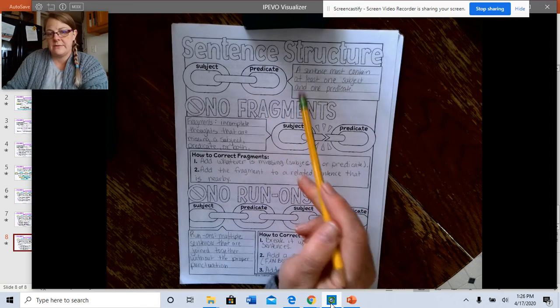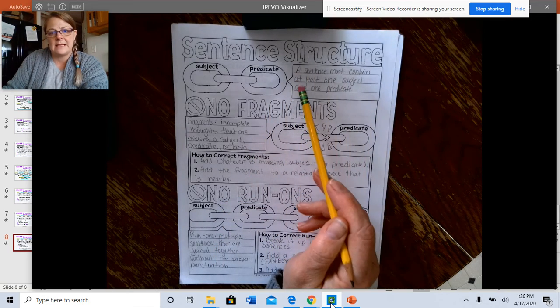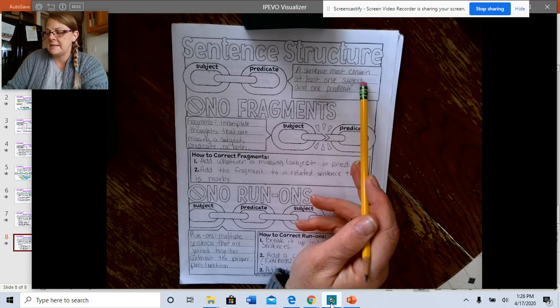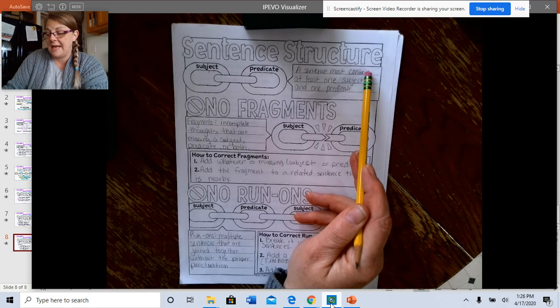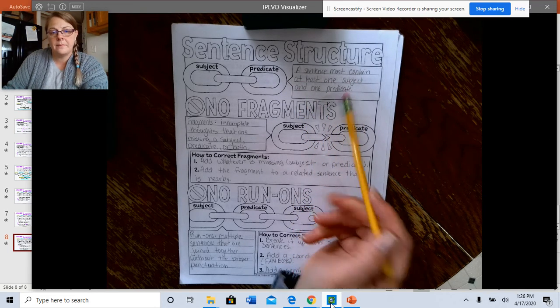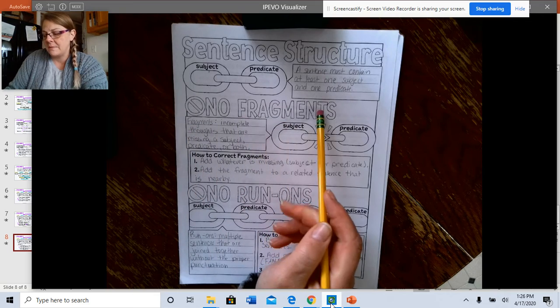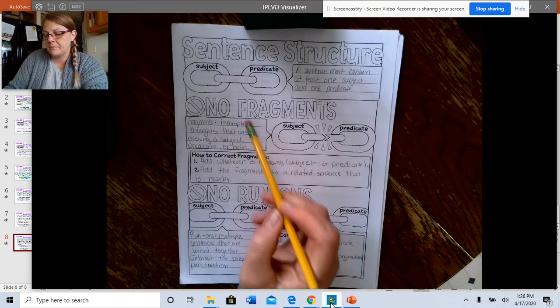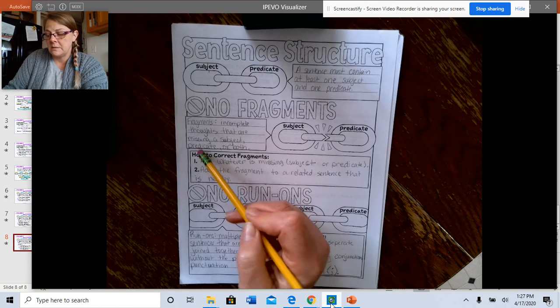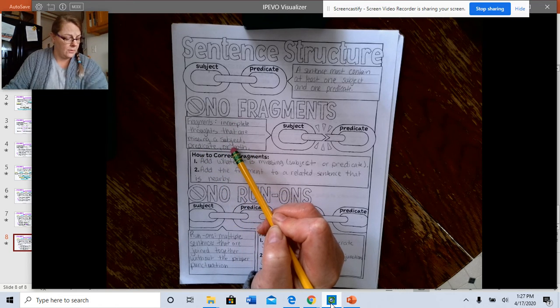And this was the box I was telling you about during the PowerPoint. A sentence must contain at least one subject and one predicate. Here's no fragments, so you can't break them up. Fragments are incomplete thoughts that are missing a subject, predicate, or both.